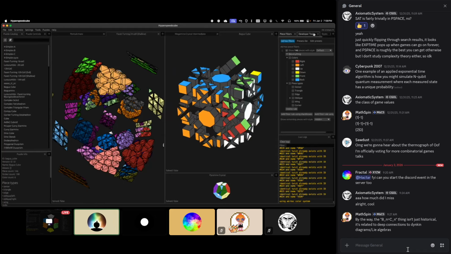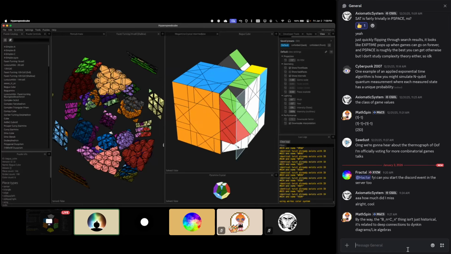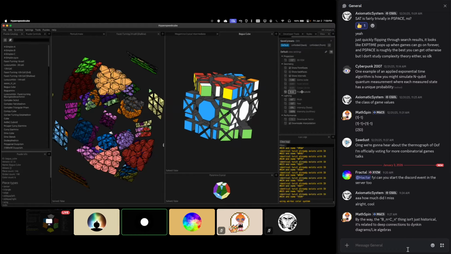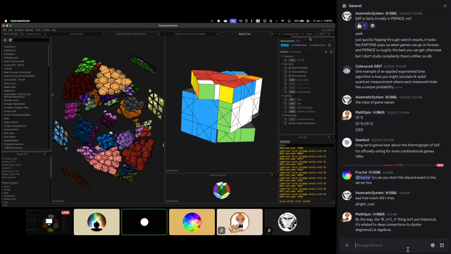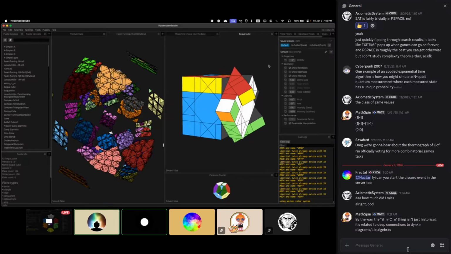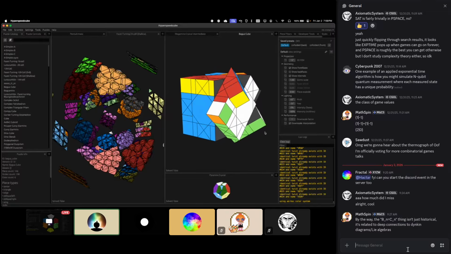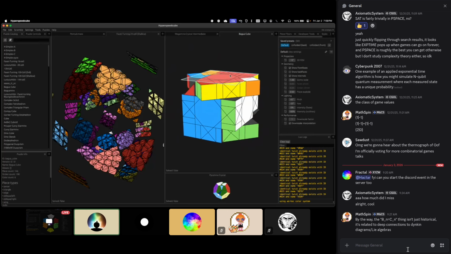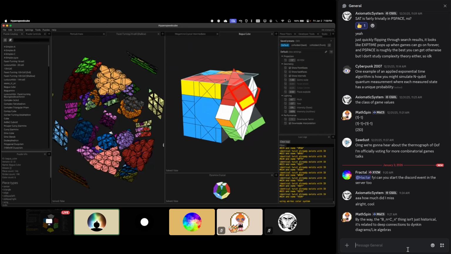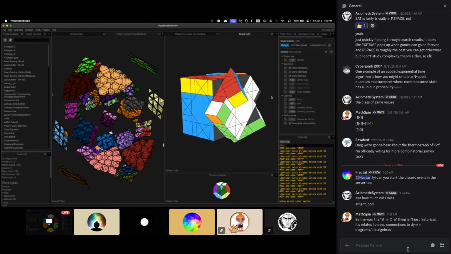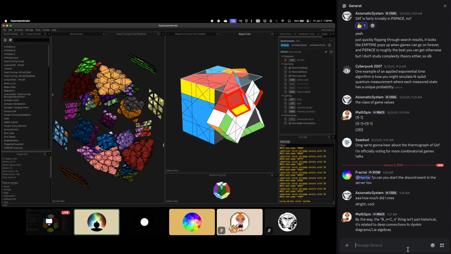So we can simulate some kind of crazy puzzles. How does it do this in 4D? In general, it just identifies if there's ever a blocking. It's actually not so hard. All you have to do is look at every single piece and check whether it is inside of the twisting region. So there's this region of pieces that twist. If a piece is inside, it has the twist applied. If it's outside, it doesn't. And if it is partially inside and partially outside, then it's blocking the turn.